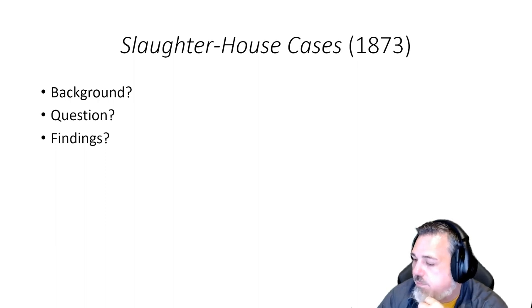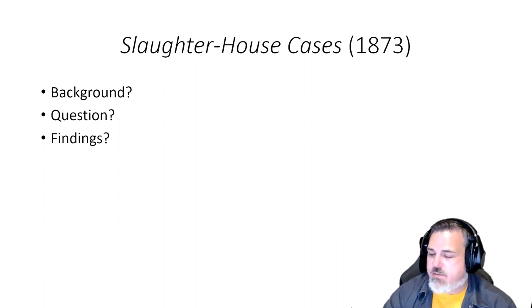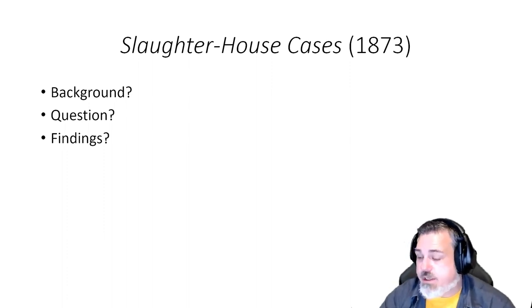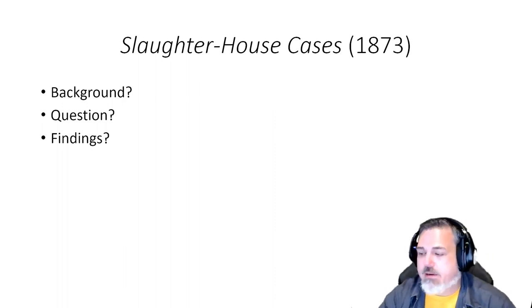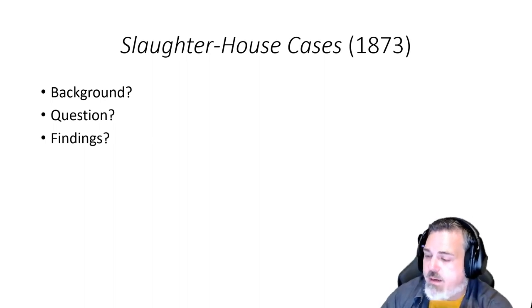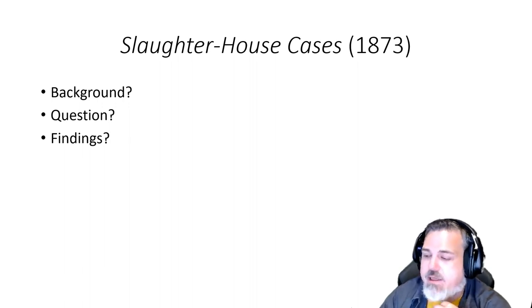All right, we are going to come back and revisit the Slaughterhouse cases in our racial discrimination section, but right here I'm just dealing with it as an incorporation case. So I'm not dealing with all of the other issues that are going on, of which there are aplenty in the Slaughterhouse cases, but I'm just looking at the applicability of the 14th Amendment to the states, in which, in this case, the court rules that the 14th Amendment applies to the states, but only in exceedingly limited circumstances.